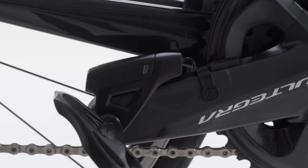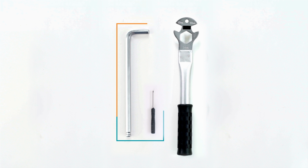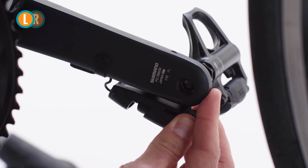In this video, we'll go over how to replace and remove the bracket from the crank after it has been installed. All you need for this is a pedal wrench or a hex key and the POWERBEAT screwdriver. We'll see how it's done on the left crank arm, but you can be sure the same goes for the right crank arm. Start by releasing the comp unit.